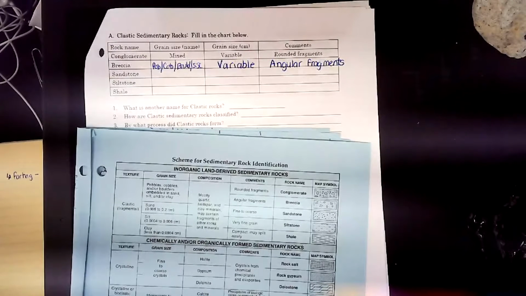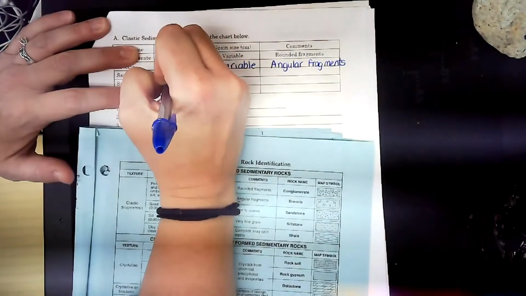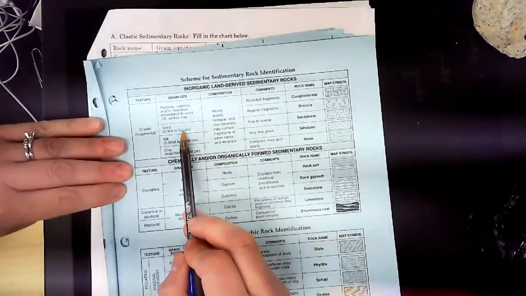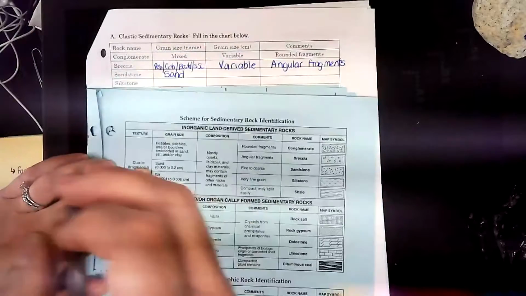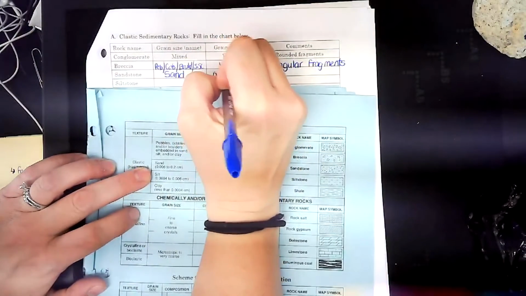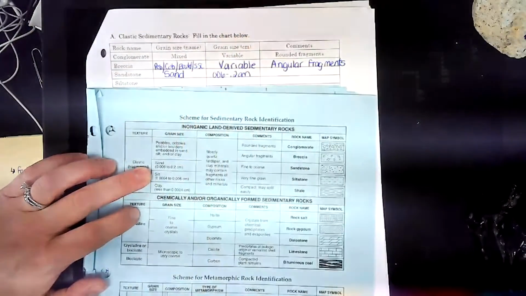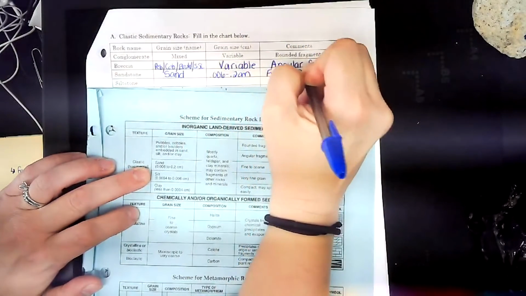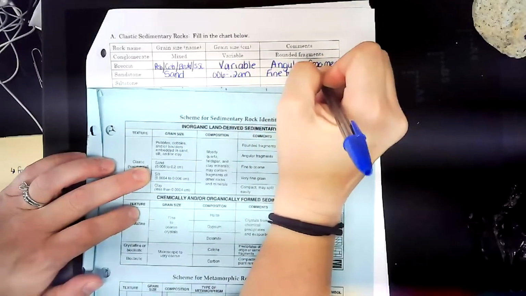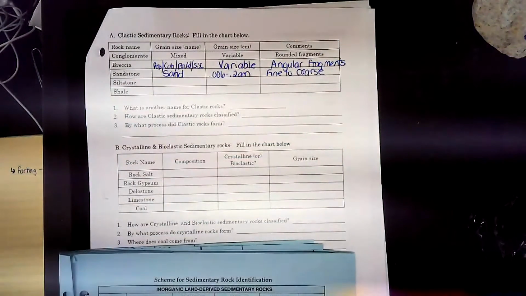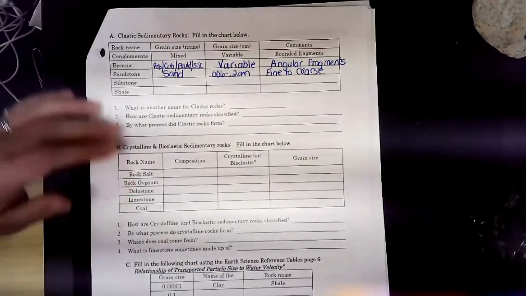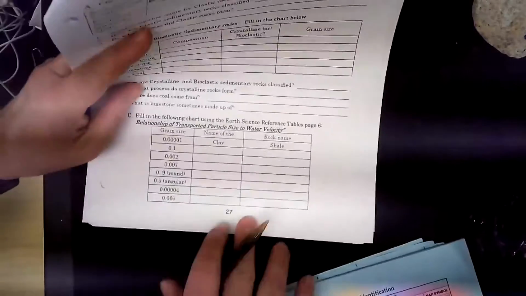Sandstone. What's the name of the grain size that sandstone's made up of? Sand. And again, I'm not just making this up. You find sandstone, you go over to the word sand, and you can see right there, it's 0.006 to 0.2 centimeters. And in the comment section, it just says fine to coarse. So that top section's pretty easy. The middle section's very easy. Just copy it right off the reference table. I want to make sure you can read.